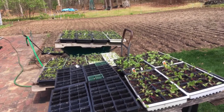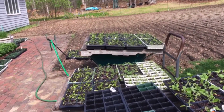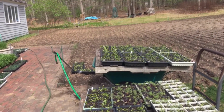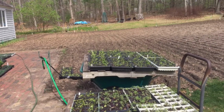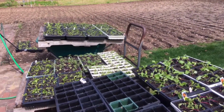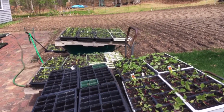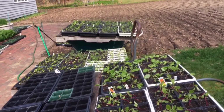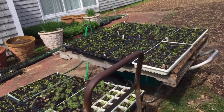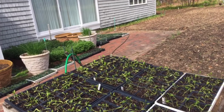Today is May 1st, and as you remember, we took our cold crop from our greenhouses and tried to acclimate them. We put them in the shade first, and then we introduce them to the elements, as you can see here. We don't do it immediately. When we take them from the greenhouse, we put them in the shade for a couple of days, then we introduce them to the elements for a couple of hours a day for a couple of days, and then we introduce them fully to the elements.